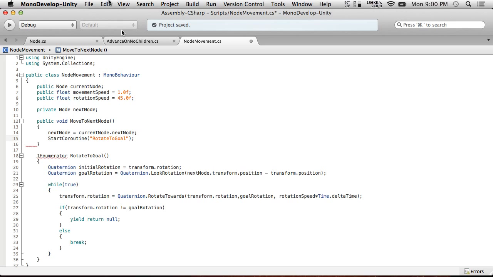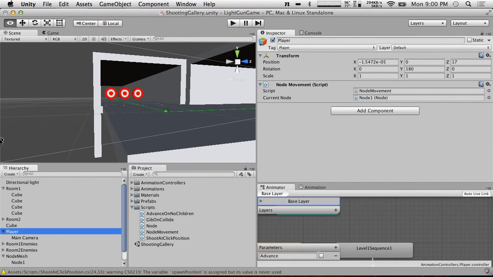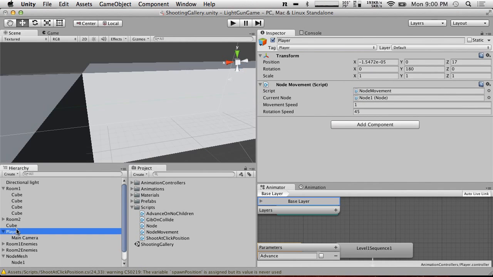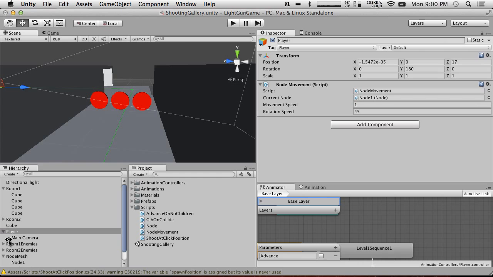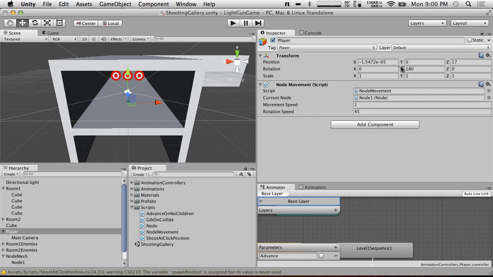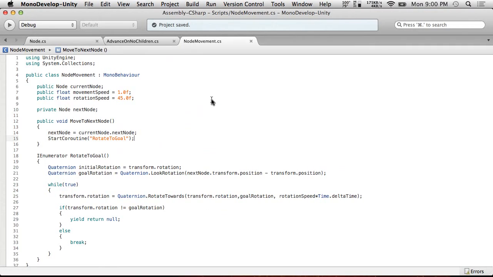This part works. So right now we're kind of already pointed at our goal, so I'm going to just artificially make the player not be pointed at the goal. We're going to give him a little bit of a rotate on the right. I'm just going to make him do one of these.